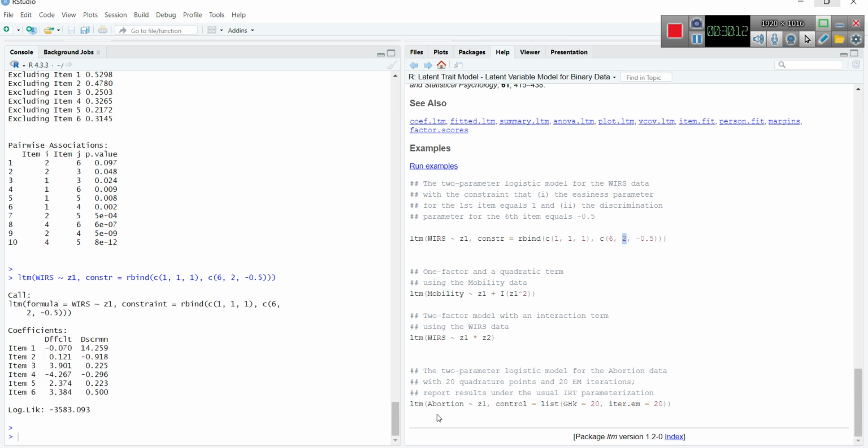We also have a very simple model without any constraint for the abortion scale, the two-parameter model. The abortion scale was very nice.